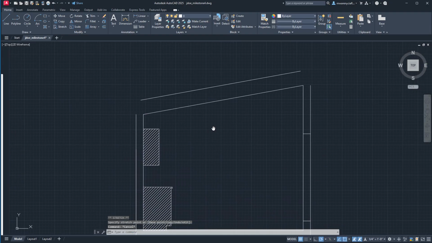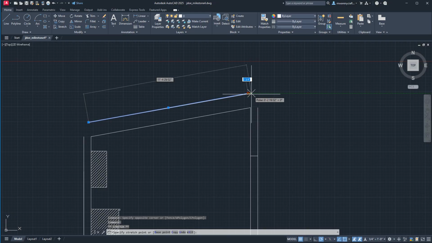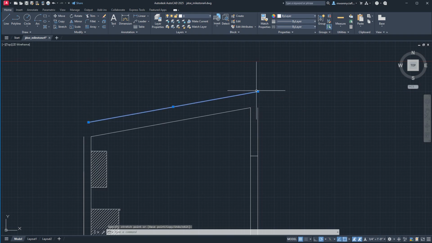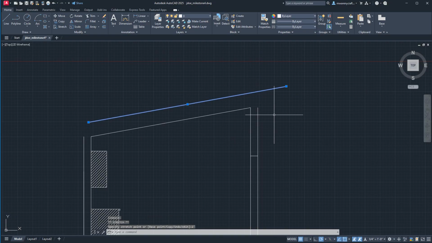Okay, so one of the things that we have to do on this, and I haven't filmed it yet, but I'm probably going to have you guys do this, so you may have already done it, is we're going to extend this out another 2 feet. So this is the eave or overhang for the building. So I'm just going to offset that 2 feet right there. We'll bring this down, and I'm just going to do that.